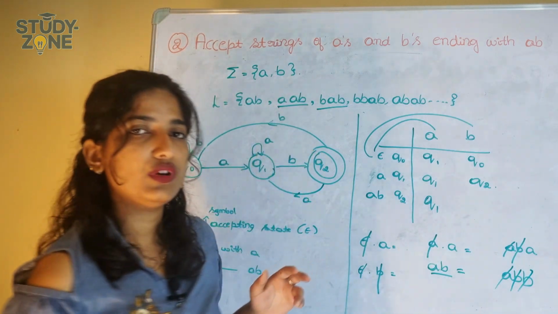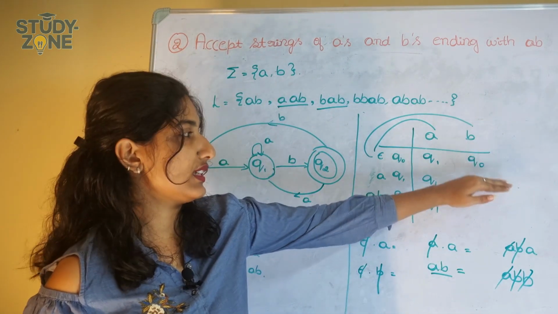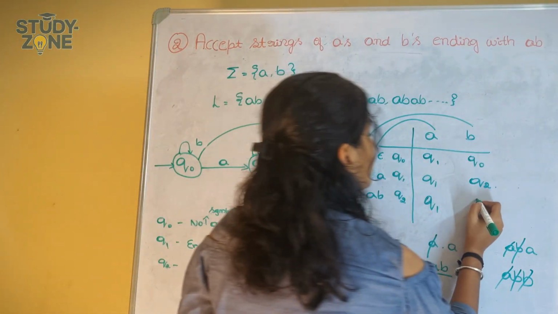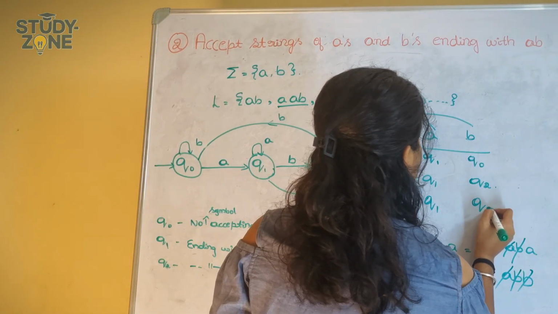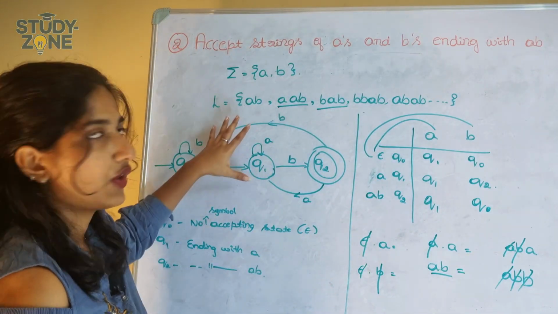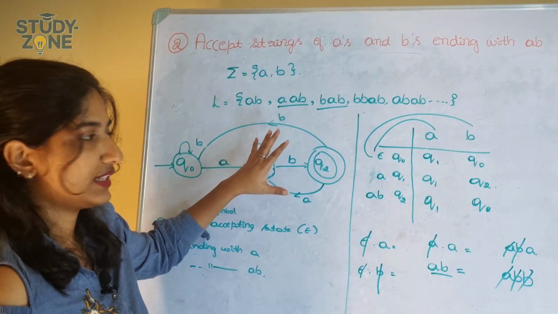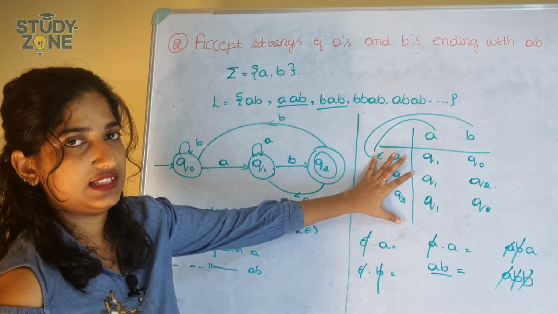So what do we have to do? We have to take the initial state, same as this one. So we have to write the initial state here also. Now you can write the new transition diagram. Since we already wrote the transition diagram, I am checking whether the transition diagram is correct like this, okay?